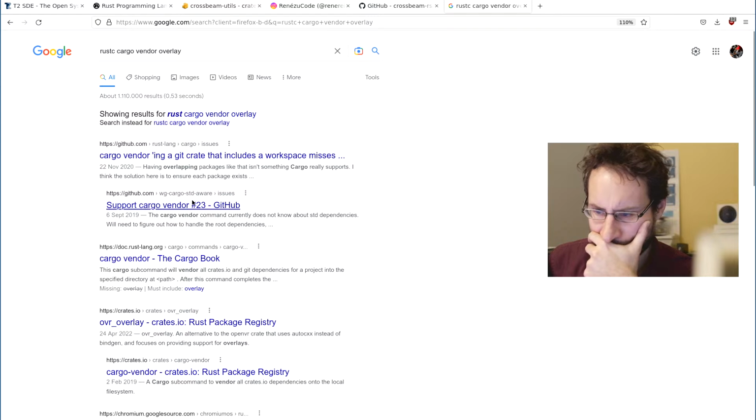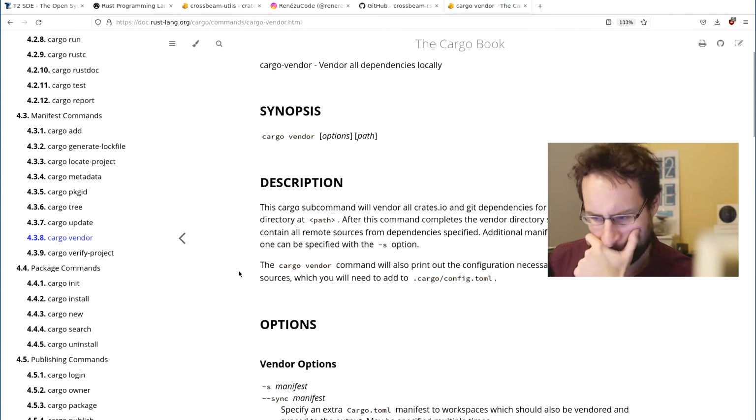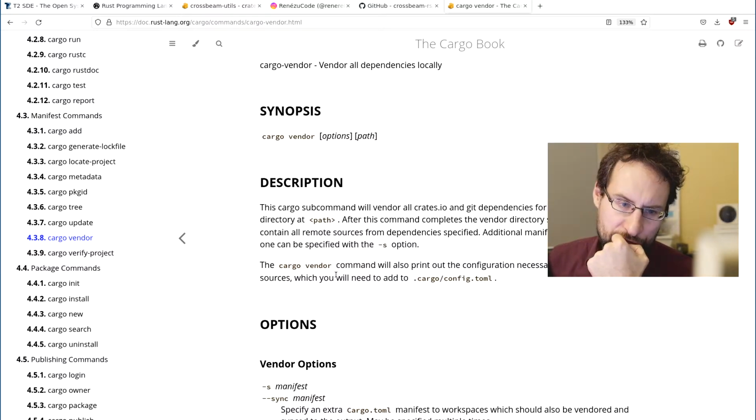The cargo vendor command completes, and all crates get put into the specified path. The directory specified by path will contain all remote sources from the dependencies specified. Maybe that would be a solution.